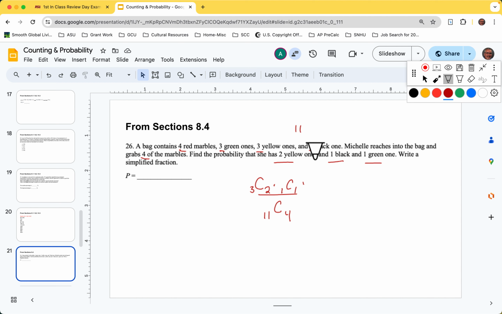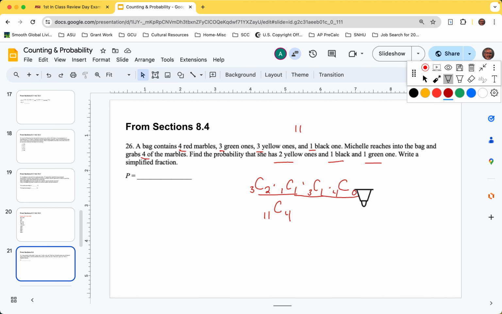And then 1 green. How many greens are there? There's 3 greens. So out of the 3 greens, she's going to choose 1. And notice here, there's 3, 4, 5, 6, 7. I didn't add to 11. What am I missing? You could stop there, but what we could say is that out of the 4 red, she's going to get 0. That ends up being the number 1, and if you don't put this here, you still get the same answer, but all these should add to 11, and when I did this, I went, wait, I don't have 11 yet. Oh, right, she's not going to get any of the red.